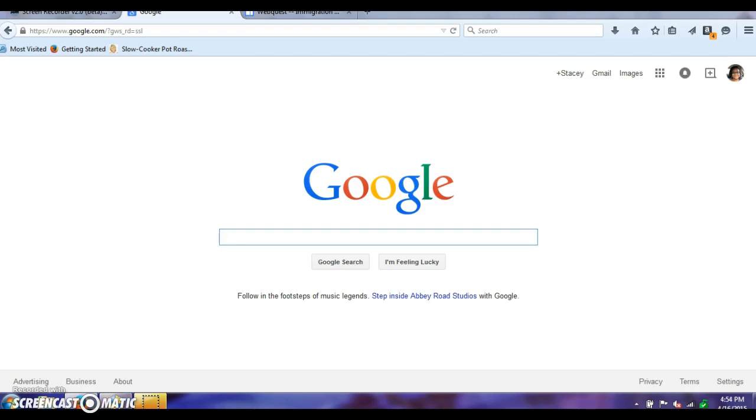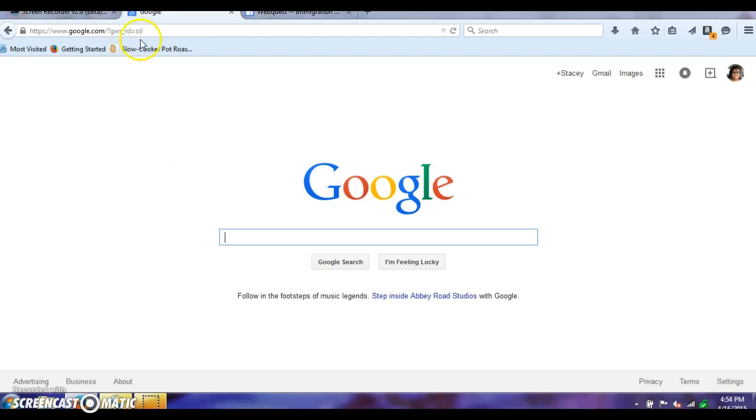This can be used not only for a class website, but also, as we're going to use it for this training, for creating a web quest. So we're going to talk first about how to set your site up and how to add pages, and then we'll look at what a web quest actually looks like.